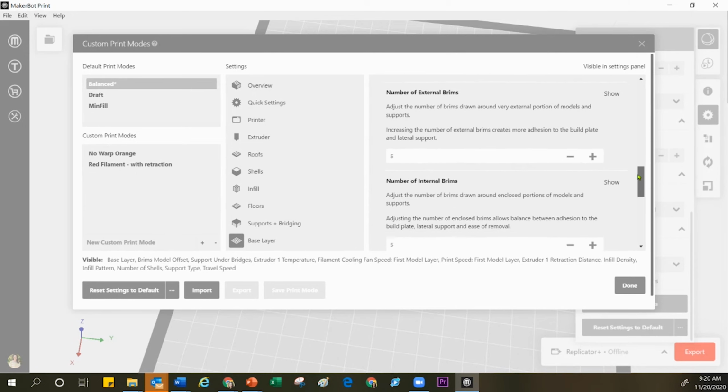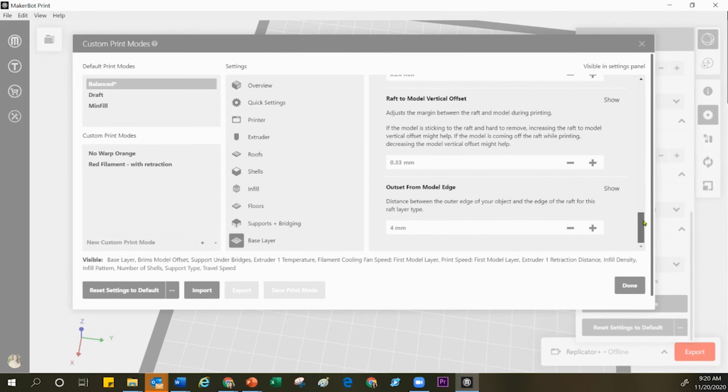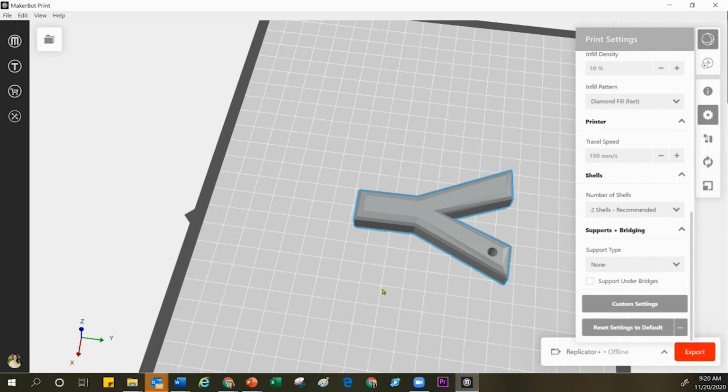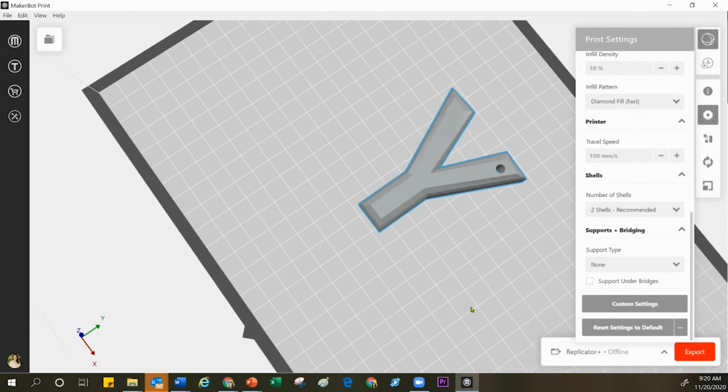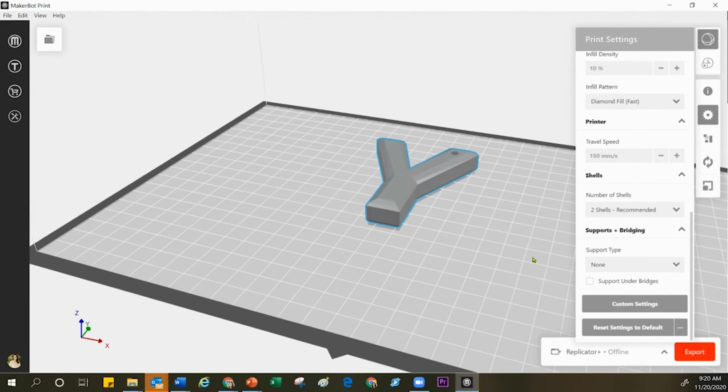Each machine is different. For our classroom, the teacher is the only one who will be using this specific software, so you don't have to feel like you need to be an expert on how to use this. This is something that only your teacher will use. However, I feel like it's important for you to be aware of this software because at some point in time, it might be a software that you might work with. And again, this is what prepares the G code, so the machine knows exactly how to print the model inside of the 3D printer.